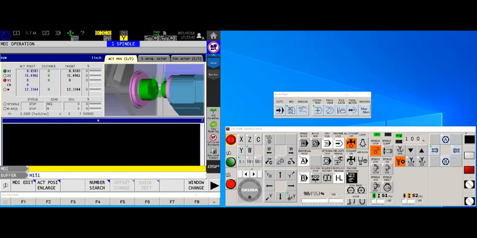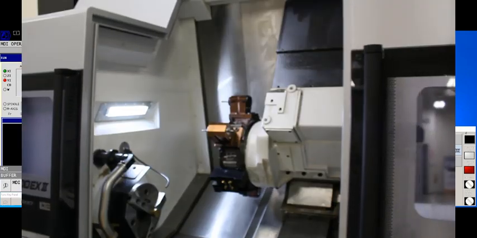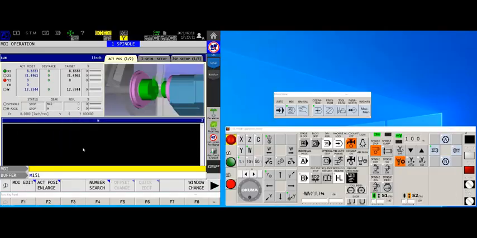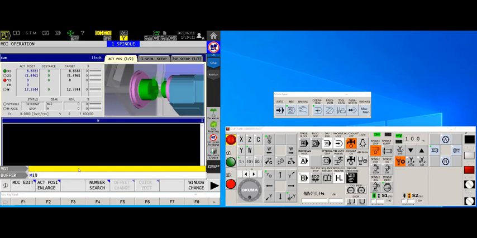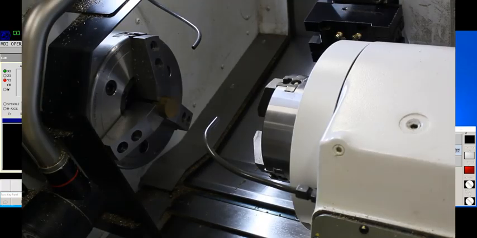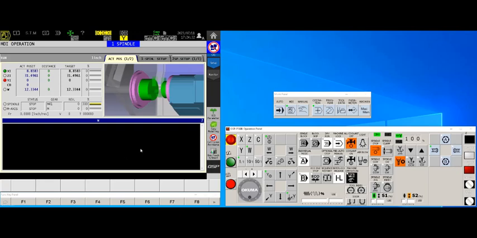So first thing I'm going to do is in MDI, well, I got to close the door first. Once the doors are closed, I'm going to command on the left spindle. Notice that we are on left spindle over here. I'm going to command M19 to orient the spindle. When I hit cycle start, now the main spindle is oriented in the M19 position. And an M151, as we just talked about, will then move the subspindle. So now the two are oriented together, but again, they're still not at a position that we like.